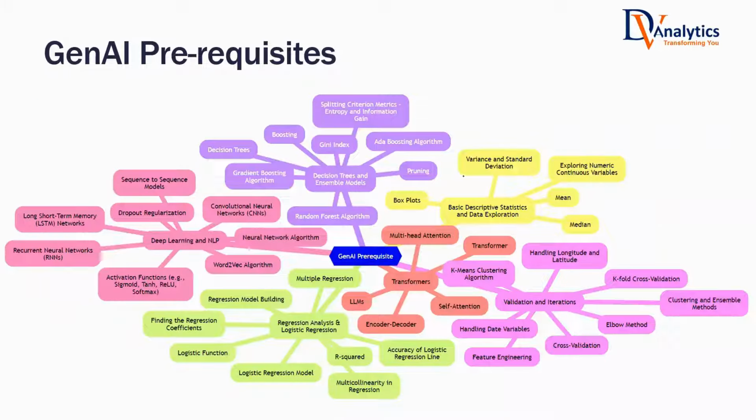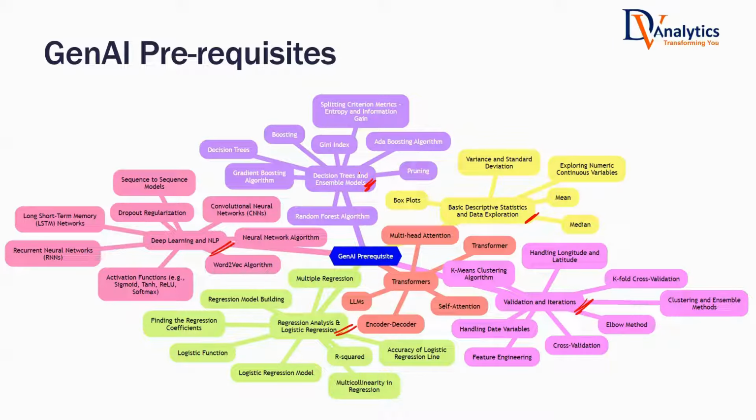So generative AI prerequisites, I would say deep learning is a prerequisite, regression, logistic regression, basic predictive modeling is a prerequisite, your validation, machine learning model validation, basic statistics, decision tree based model. These are all the prerequisites. And as I told you, this is a very huge amount of information, and it's not that easy to conquer it before we go to generative AI.